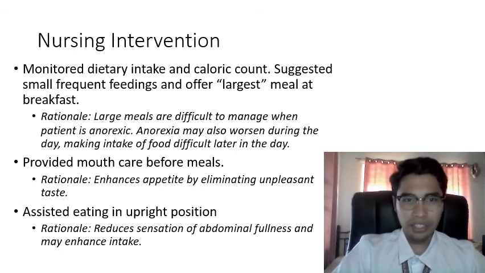We monitor dietary intake and caloric count, suggest small frequent feedings, and offer the largest meal at breakfast. Why? Large meals are difficult to manage when the patient is anorexic. Anorexia may also worsen during the day, making intake of food difficult later in the day. Next, provide mouth care before meals. Rationale: it enhances the appetite by eliminating unpleasant taste. Assist eating in upright position so that we can facilitate downward gravity pull and the patient will not have abdominal fullness when they eat.